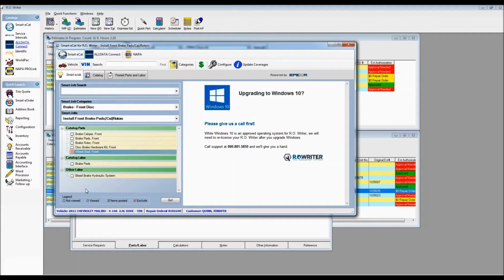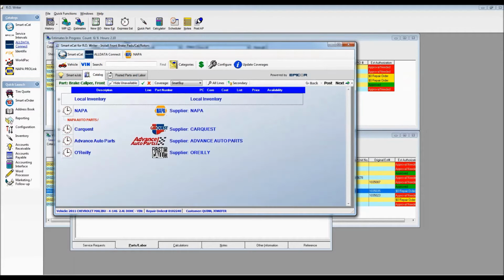When I do that, it turns to a red X, which indicates that we're going to skip that particular element. So this time, this customer, this vehicle, this invoice, we're going to skip adding the wheel seal, or at least searching the catalog for the wheel seal, not a recommended or necessary component of the work being performed. So I can turn those on and/or off if I want to select the items we're looking for, and then hit go at the bottom of this window.